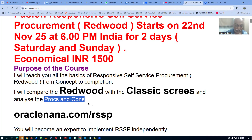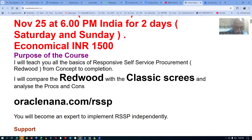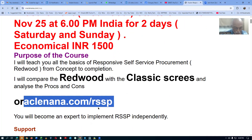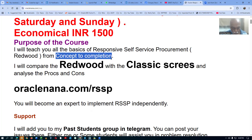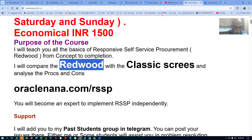You will now start to explore Redwood very fast. This is my sales page — you can go there and have a look at it. You will become an expert and implement the RSSP concept. What exactly is the RSSP? The concept you have to learn, from concept to completion, you have to learn fully — that is what will be taught. As and when they progress on the Redwood, you will be getting accustomed to that as it develops further.